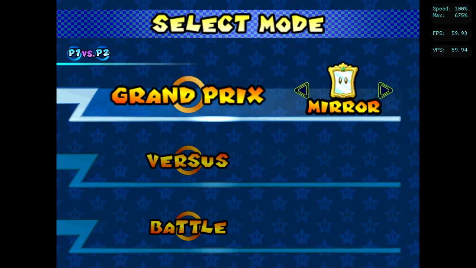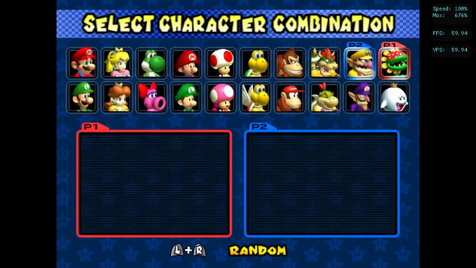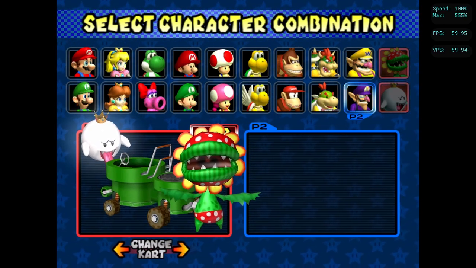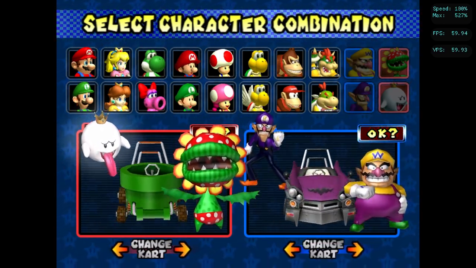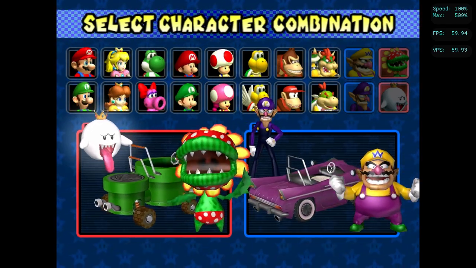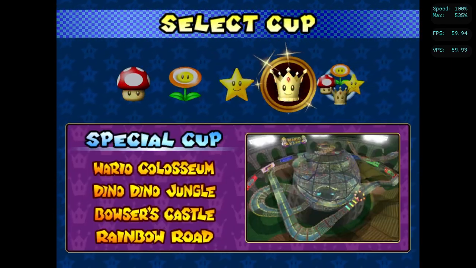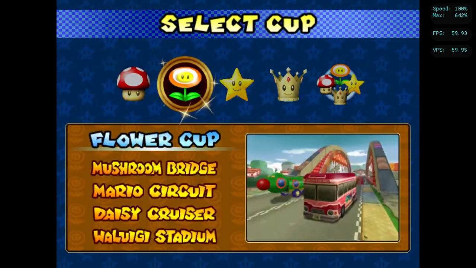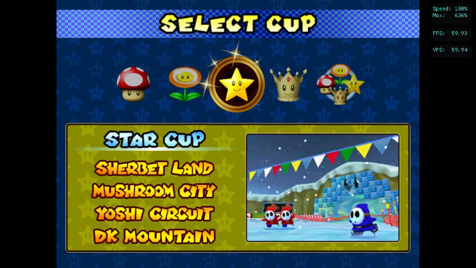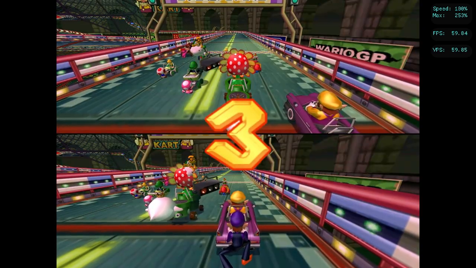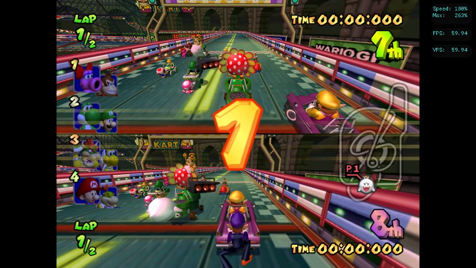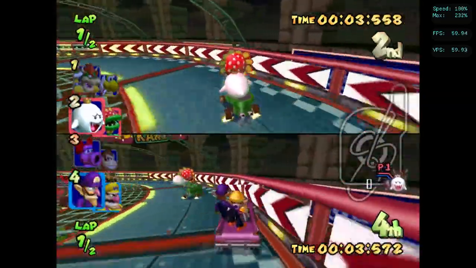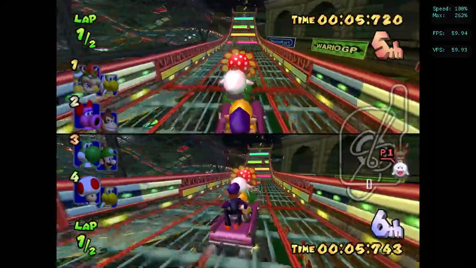So I can already see that the mirror mode has been unlocked and the 150cc has been unlocked and we've got all of the characters unlocked as well. And there are all of the trophies. This game really released with just four cups. I've got both my controllers here. I can't play with two controllers at the same time, or can I? Yep. And oh, that's a challenge.